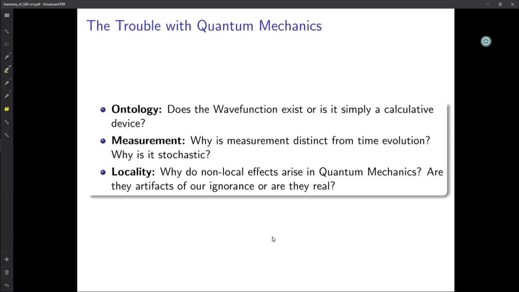And with respect to locality, the idea is that you can have some non-local modes of things, especially these correlations that Mukund showed you. These correlations are only possible if information transfer is in some case superluminal, or there are certain interpretations where it doesn't need to be superluminal. So, are these non-local effects first of all true? Are they present in quantum mechanics? And if they are, are they just artifacts of our ignorance, or are they real?